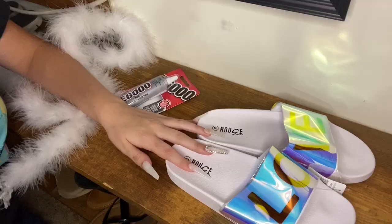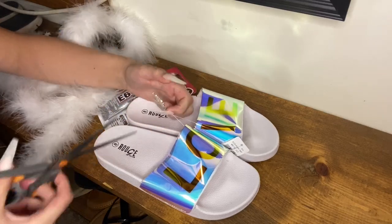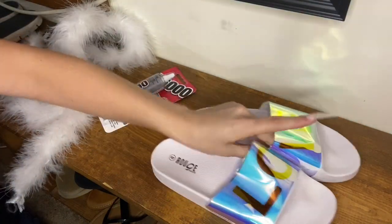And then you need a feather boa. I got this from Joann Fabrics. They got all different colors. I got the white one, and then I got a red one, and then I got a pink one. But in this video, I'm gonna be using the white one because I'm doing the white on white. Okay, so the first thing that you wanna do is get the tags off of everything so they aren't in the way while you're making your fur slides.